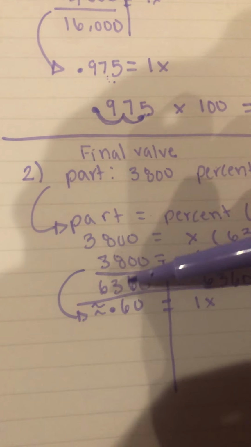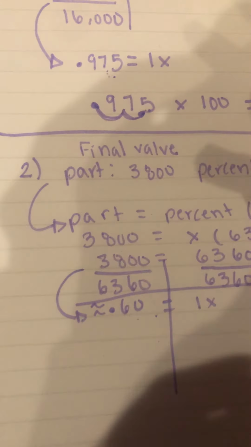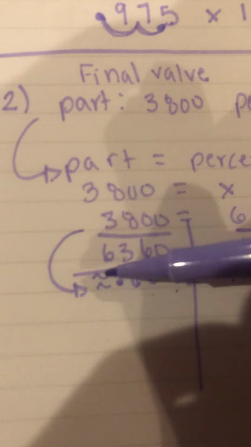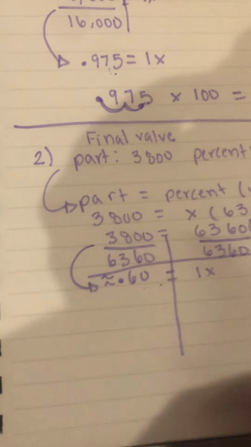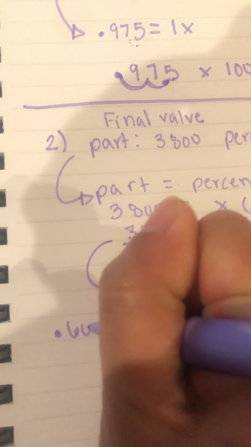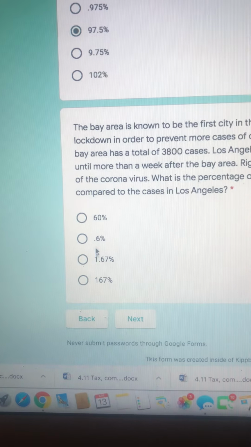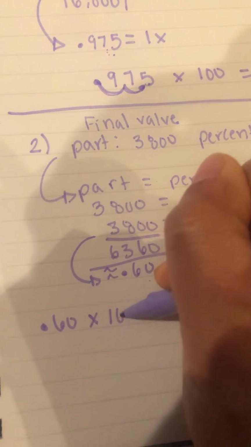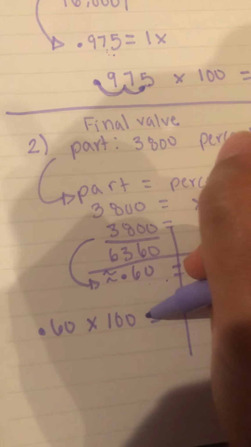And we're going to do a squiggly, because this squiggly means approximately. It's not exactly 0.6, it's about 60 hundredths, because we ended up rounding. This squiggly line looks like an equal sign, but you're kind of saying it's not exactly that number, it's about that number. So if I have 60 hundredths, remember, do not fall in this category where you're putting 0.6%. That is absolutely incorrect. We still have to convert this into a percent by multiplying. Anytime you want to convert a decimal to a percent, you multiply by 100.